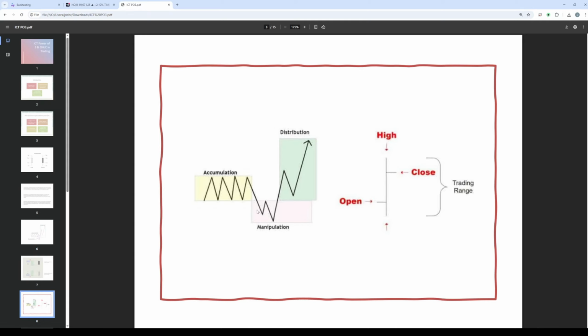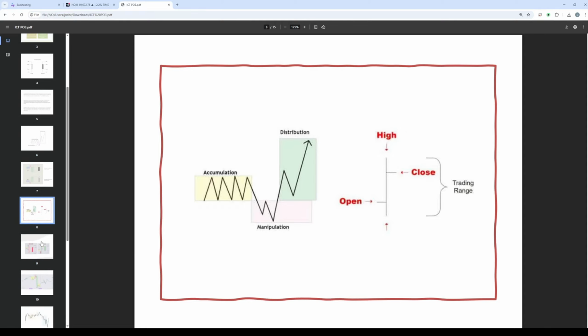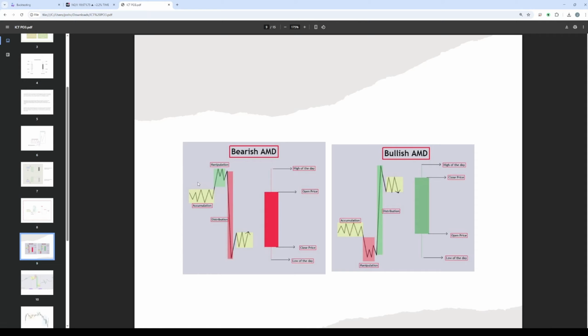This manipulation here would be the very bottom wick, so the low of the candle over here, okay? So this manipulation would be at the low. The distribution is then what happens after, and that's the high of the candle. And then just to show you that even further, as you can see here, accumulation here, right? This is where the candle opens. You get this accumulation normally during Asia session at the opening price of the candle. Then you would get a manipulation, which creates this high here of the day. And then price would continue to sink down, and that will give you the low of the day.